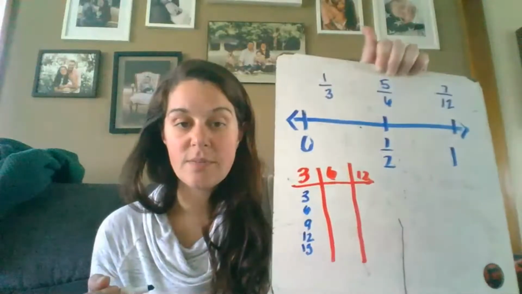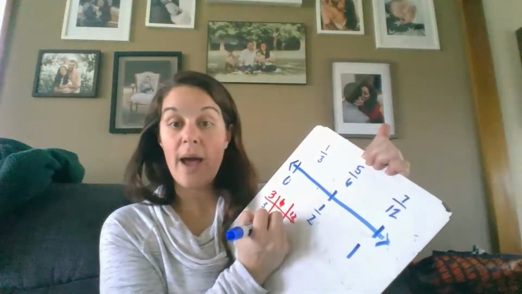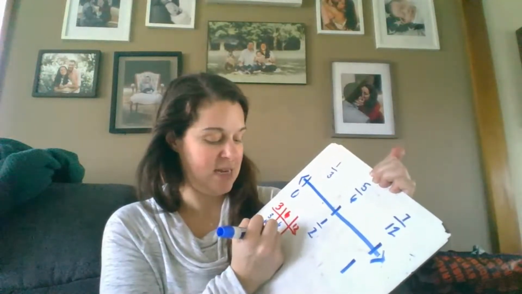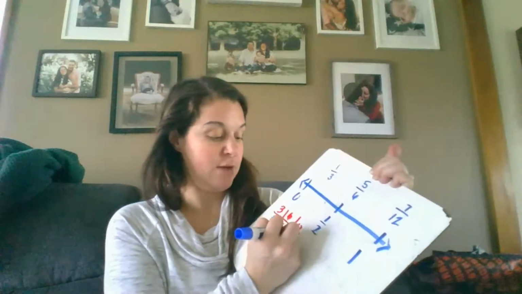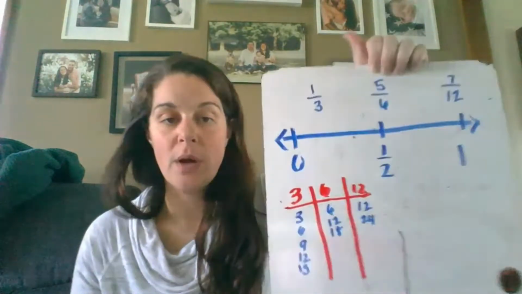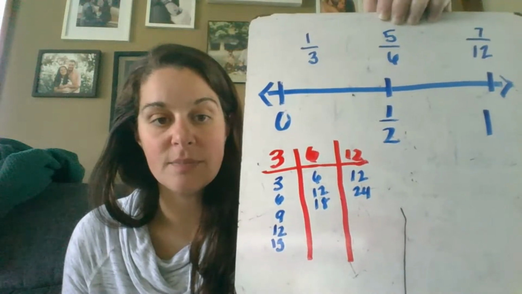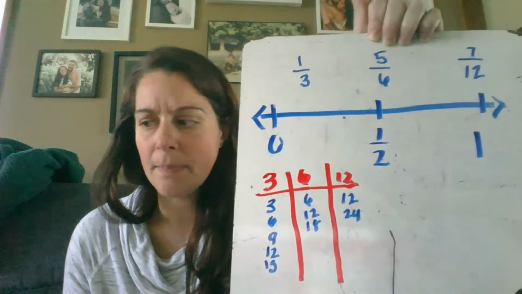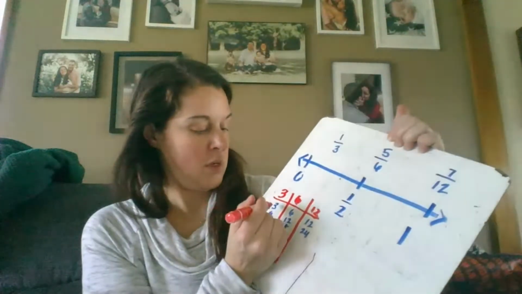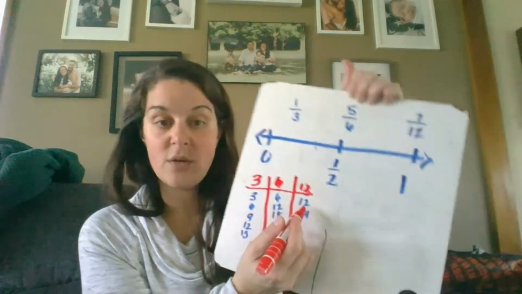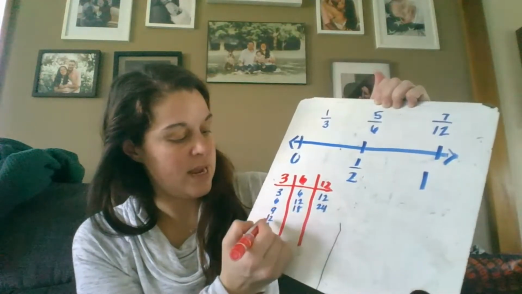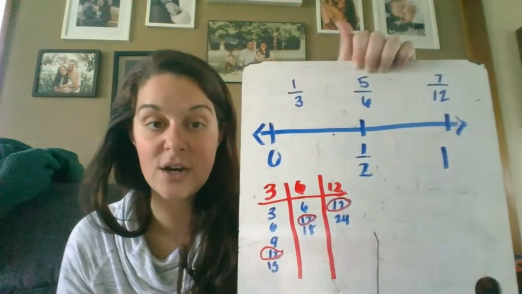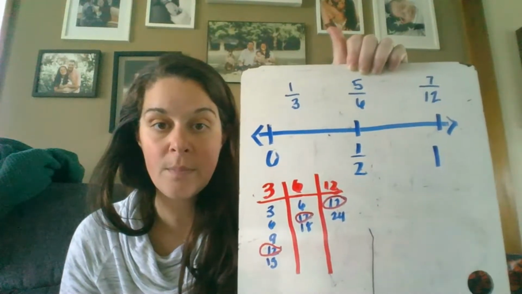Okay. Now let's do sixes. Okay. 6, 12, 18. Right? I'm going to stop there. Now 12s. 12, 24. All right. Now, if I look at this, is there a number that's the same in all 3 of them? I don't have a 3. I have a 6 and a 6, but I don't have a 6 here. I have a 9, no 9s. I have a 12. I have a 12. Oh, there's my winning number. So my common denominator for all of these is going to be 12.